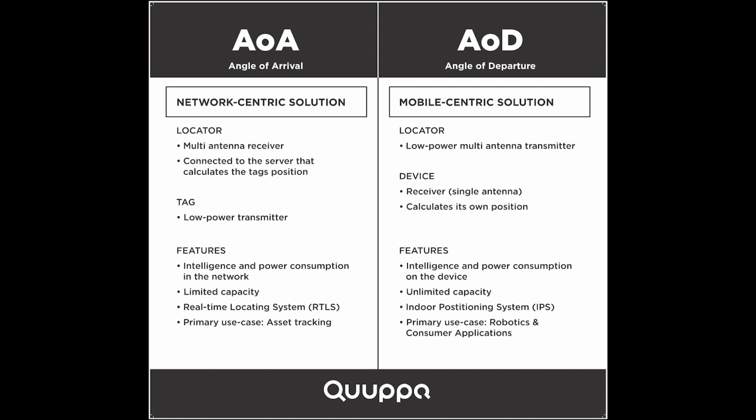So I could have a stadium with 100,000 people in it, and you might have maybe 100 locators or less in the ceiling. Everyone would have the next generation iPhone or the next generation Android phone. It would be very similar to the phone they've got today, but it would have a 5.1 radio, still one antenna, but the latest radio.